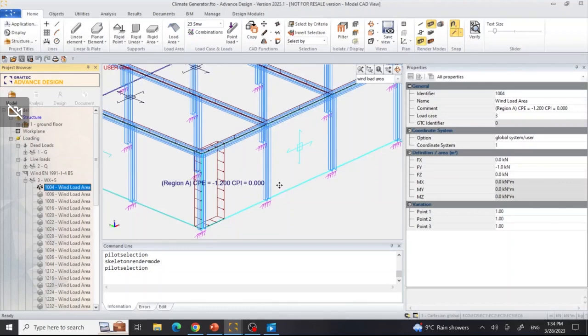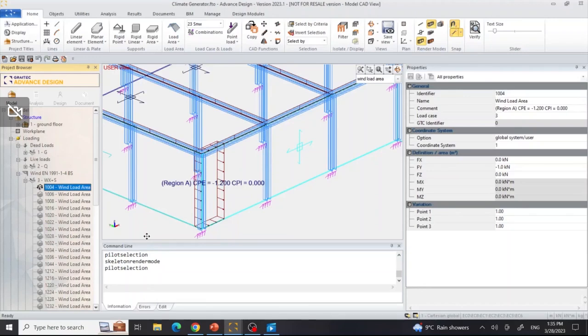The British Annex for the CPI suggests that sometimes 0.2 is quite conservative, and as long as there is the consideration of minus 0.3 of the negative internal pressure, having a positive internal pressure basically makes the results more conservative, so it suggests the CPI of 0. So as we will see when we go through all those combinations in a few minutes, for the British Annex, the software identifies 3 CPI.